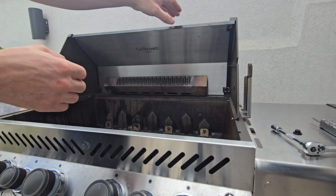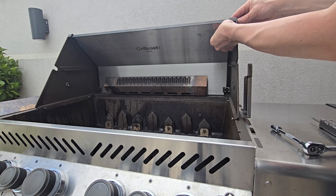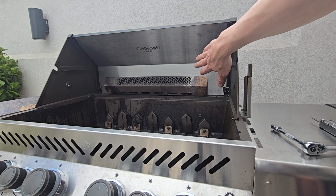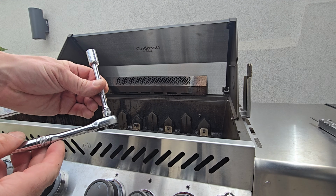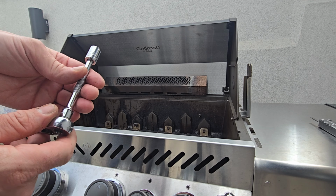Pretty straightforward. So as I said, you don't need to take the lid off for this. It actually looks better, even if it does nothing. I recommend getting this because it looks probably easier to clean as well. So yeah, I used a little extension. Don't go mad on the bolts because they are small.